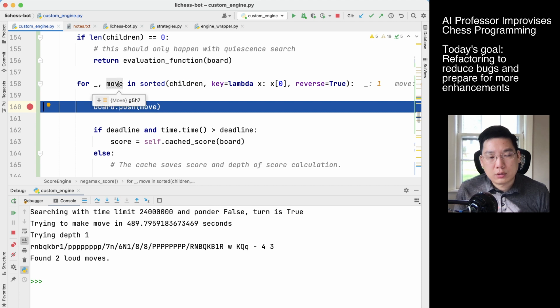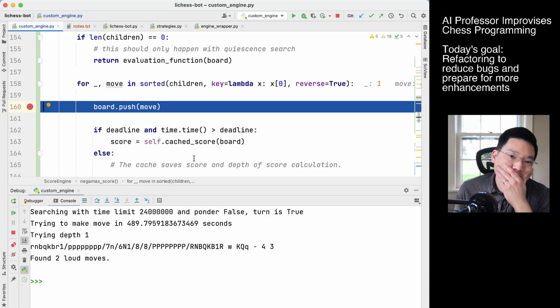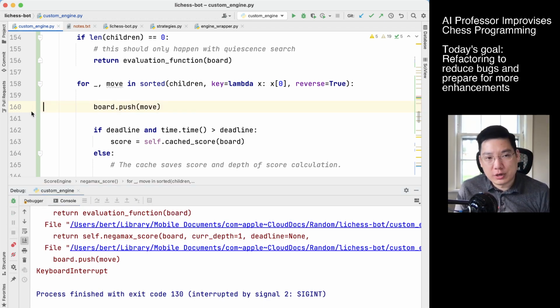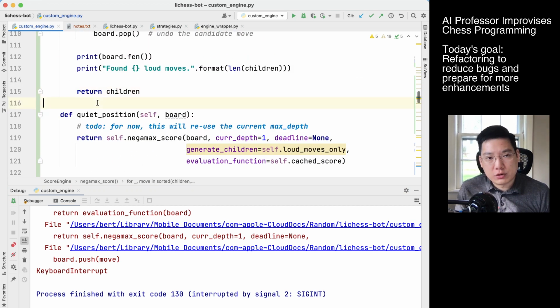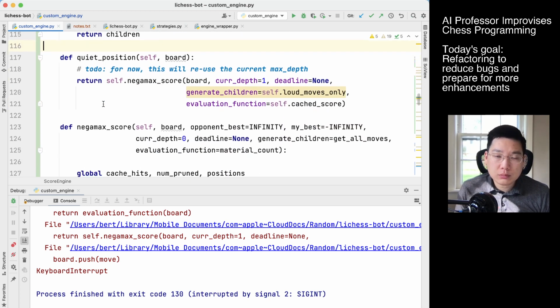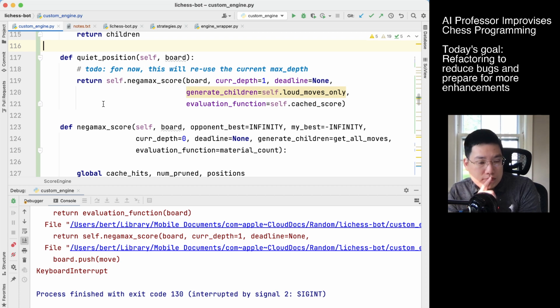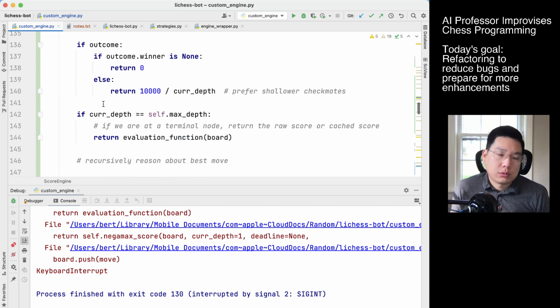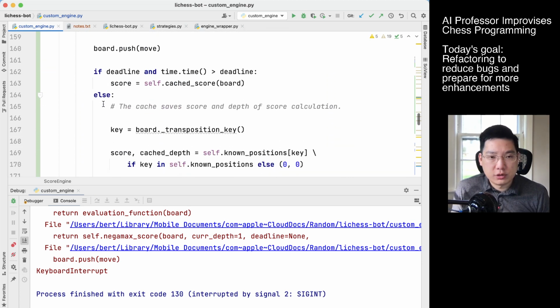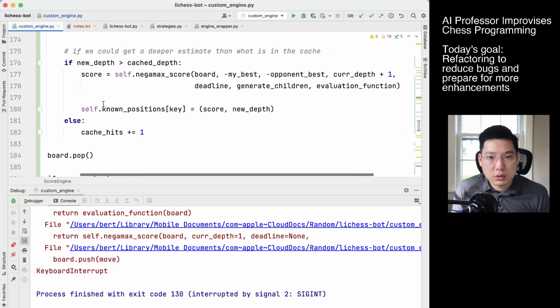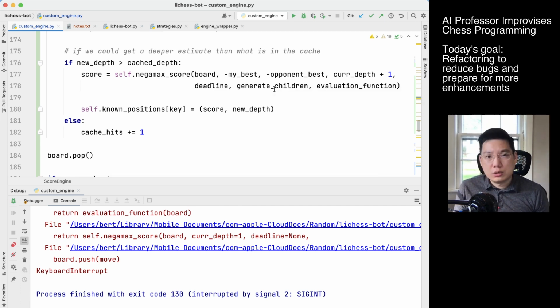Okay. I don't know how much. I don't know how this helps. Yeah, it's not gonna help. It's too complicated. So how else can we try to drill down to what's really going wrong here? I mean, I'm pretty sure this is not correct. So what about this recursive call? Is this doing the right thing? It's still gonna use the same evaluation function and the same GenerateChildren call, which should be correct.